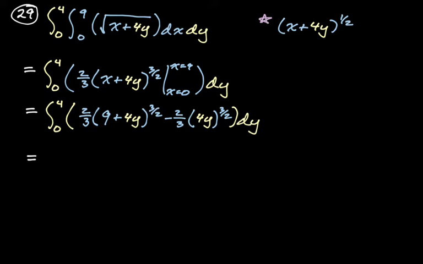So for this first one, we're going to have 2/3 because there's a 2/3. When you do u is equal to 9 plus 4y, you get 4 dy is du, so 1/4 du is dy. You need a 1/4, so there's going to be a 1/4. Then we're going to do plus 1 to the exponent, which gives us 5/2, so 2/5, and then our thing to the 5/2. I don't know how much of Calc 1 you want me to explain while I'm doing these videos. There's a lot of videos on how to do integrals. Specifically, I have a video on integrals with radicals, which I think could be helpful in this case.